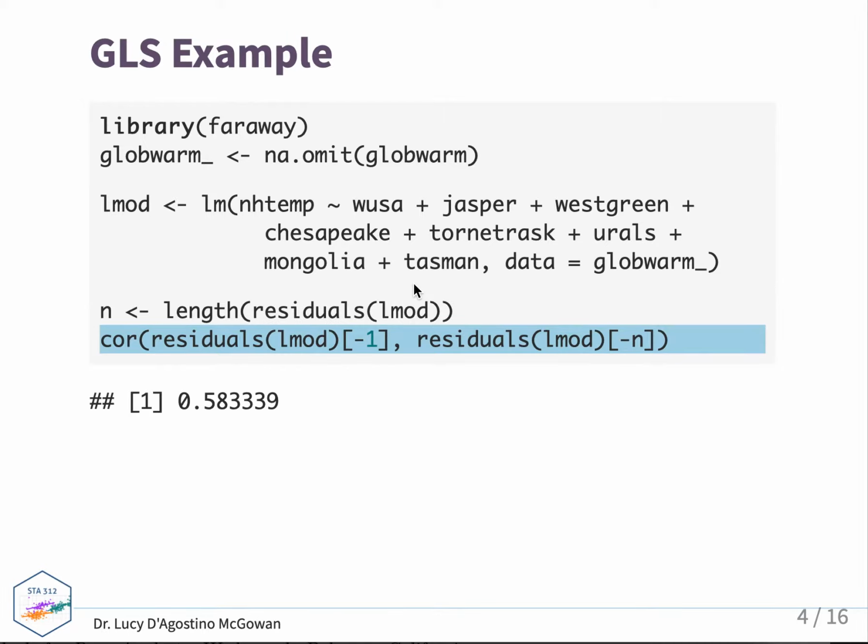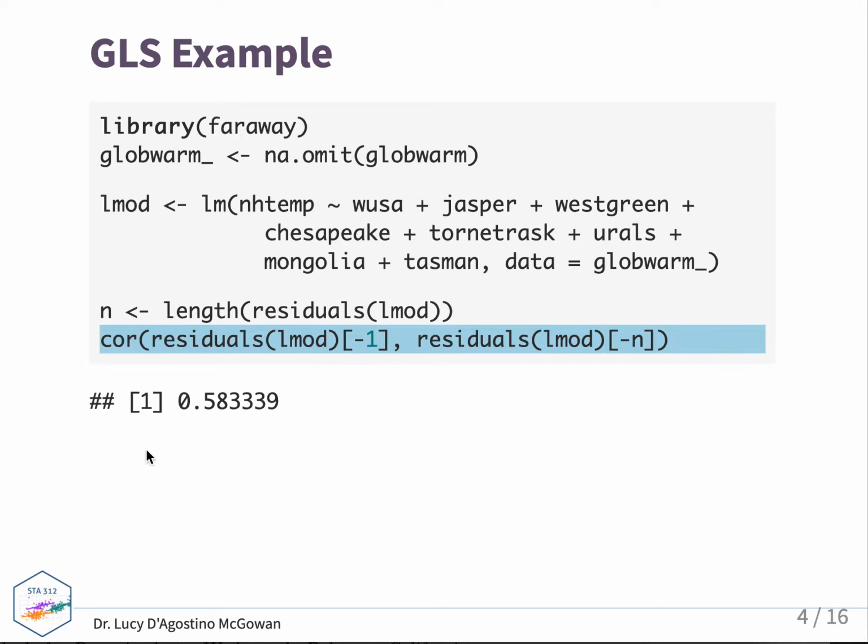And so our concern here is that the errors are correlated. And as we've mentioned, kind of a proxy for being able to determine how the errors behave is to look at the residuals. And so what I've done here is I'm just looking at the correlation between the residuals lagged by 1 year. So essentially this takes the residuals from that model and it removes the first one. So it looks at years 2 through n. And then this looks at the residuals, but it removes the final year. So this looks at years 1 through n minus 1. And so what this is doing is just taking the correlation between a year and the subsequent year's residuals to see if there's some correlation there.